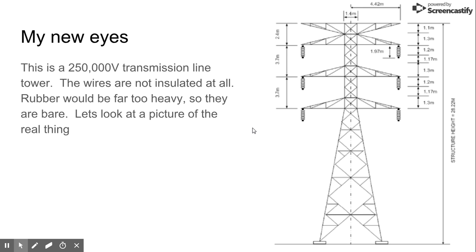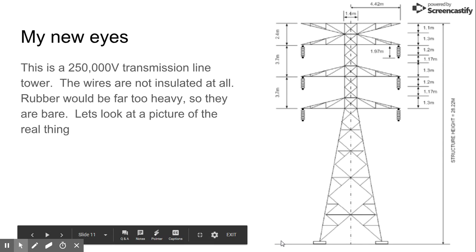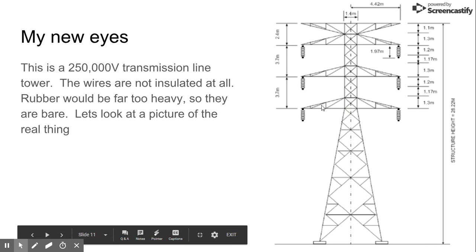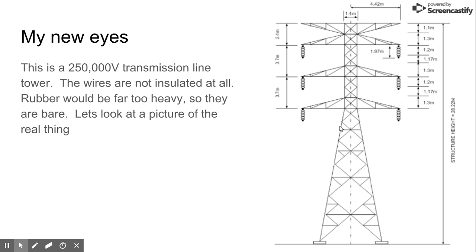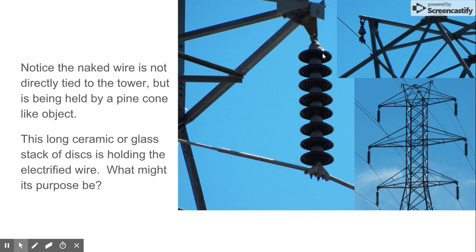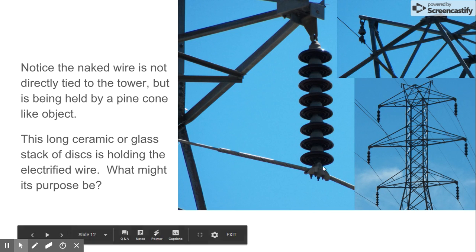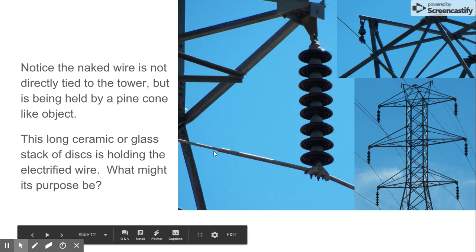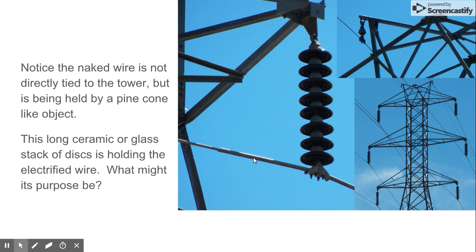They'd tear themselves apart. So instead, the wires are bare naked, and they're kept high enough above the ground that there is no chance, even on a rainy day, of the spark jumping to ground. They are kept far enough away from the towers that there's no chance of a spark jumping this way. And if we take a good look, what we've got here are glass trees, and it's attached to the cable. This is an insulator, but also notice bare metal here, and they put a basic insulation jacket here. It's not perfect. There is no way that jacket is shielding 250,000 volts, but it helps. But this is all non-conductor.